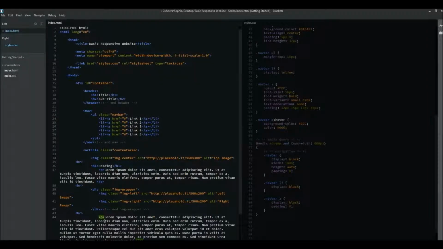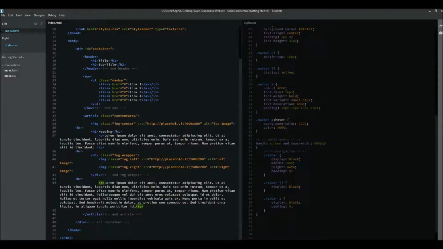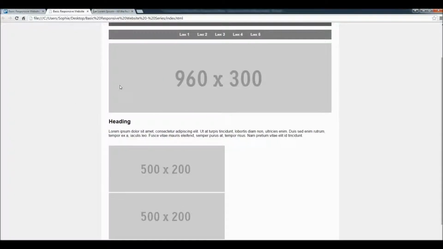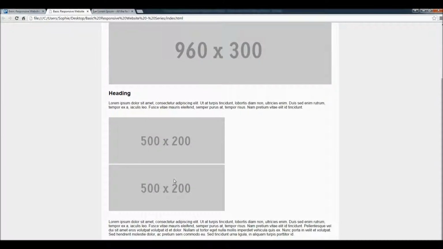And that is the HTML part of our content area complete. Now it doesn't look very good, so we now need to add some styles to improve the look of the content area.